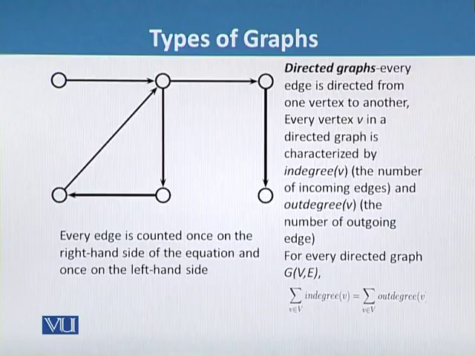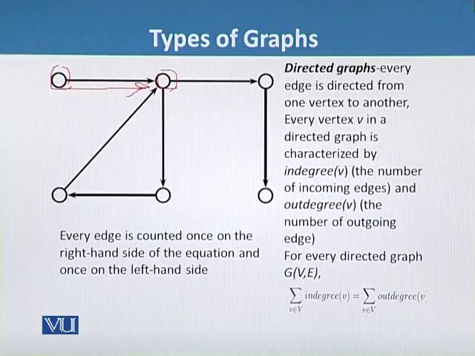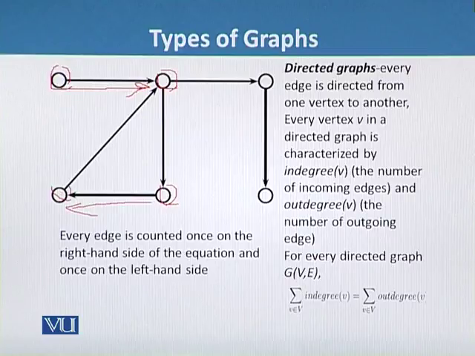And we can see that in this diagram, this is one vertex, this is the second vertex, and this is the edge that represents the direction of the edge. So this is the directed graph. Each of the edges is directed in a specific direction. So these types of graphs are called directed graphs.